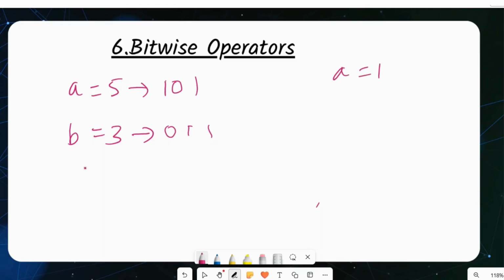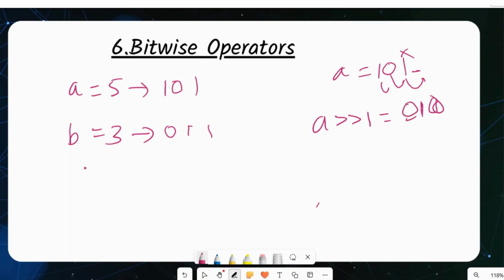Let's take A equal to 101. You are simply shifting one bit to the right side. That means you are simply removing this bit, because you cannot shift it to the right side as there is no space to shift it. When you are shifting, you will be getting 1 0 here, you will be getting 1 here, and it will be removed here, and at the last you will fill in with zeros here.